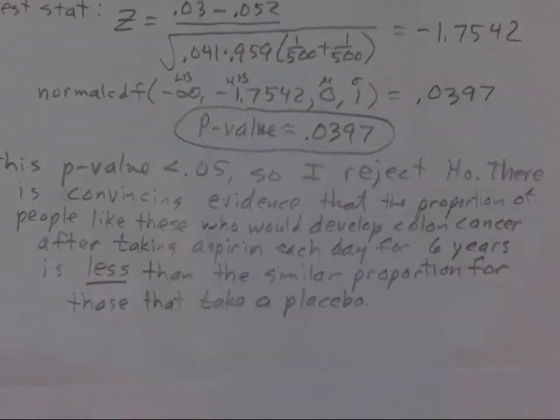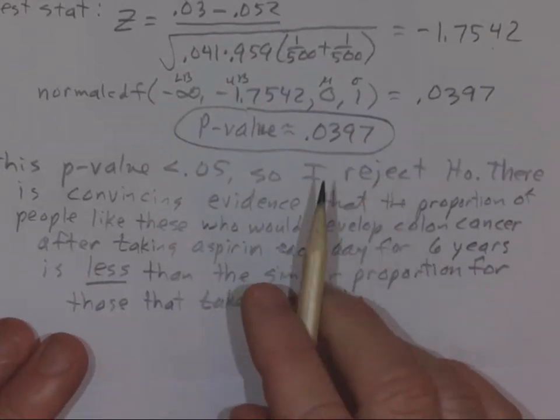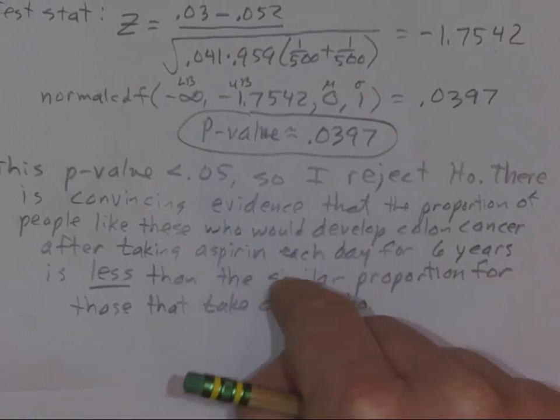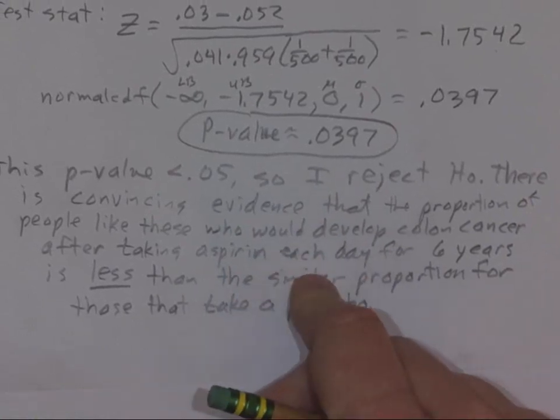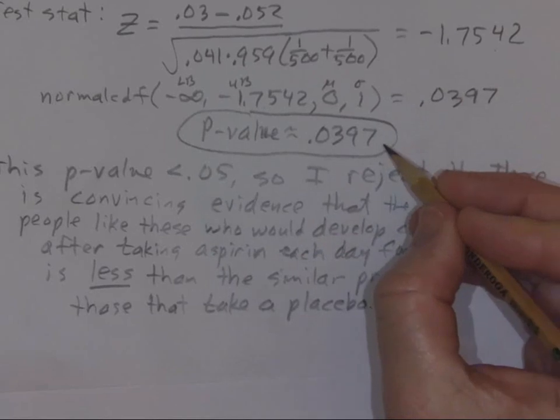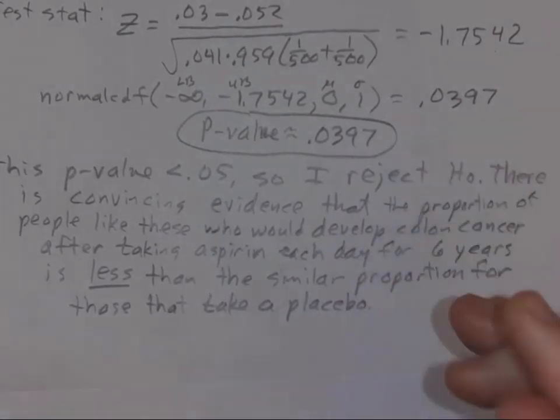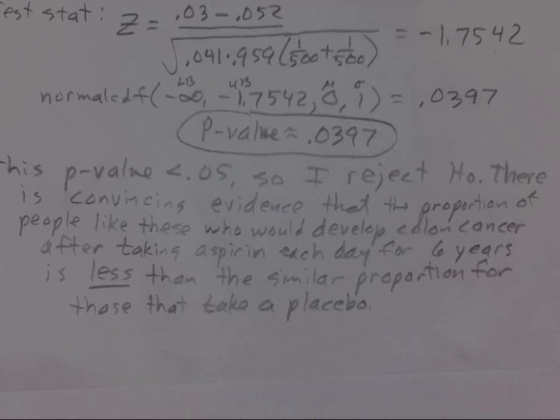One other thing that I think is a really decent chance they're going to ask you this year is, this of course is drawing a conclusion with a p-value. There's also the concept of interpreting the p-value. To interpret a p-value is to describe it as a probability, which is what the p stands for. It is the probability of getting sample values this unusual, assuming the null is true.